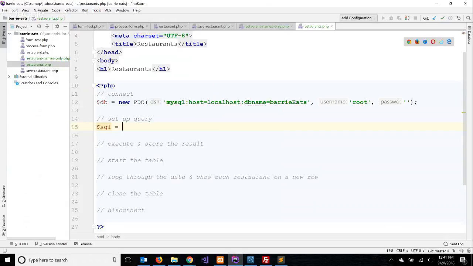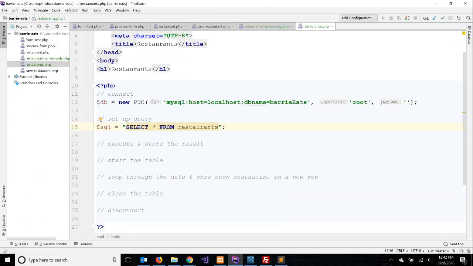Okay, so now we'll do our query. Piyush, what change did you suggest for the query? Right, we could just use star. We don't want to display the IDs, but we actually want them because later we want the user to click on any restaurant and be able to edit it.